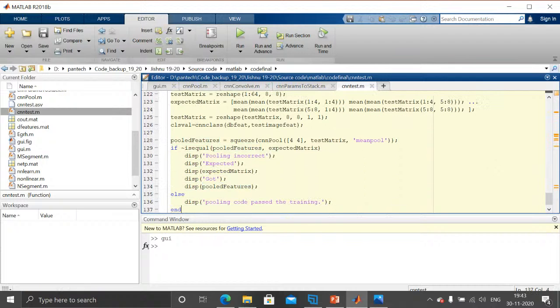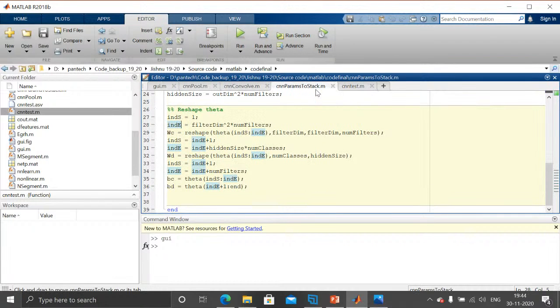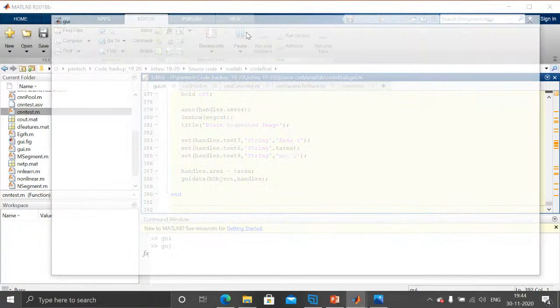This will be the shape of the test matrix, or the square-shaped reshaped data. So that's it. Now let us run the code.